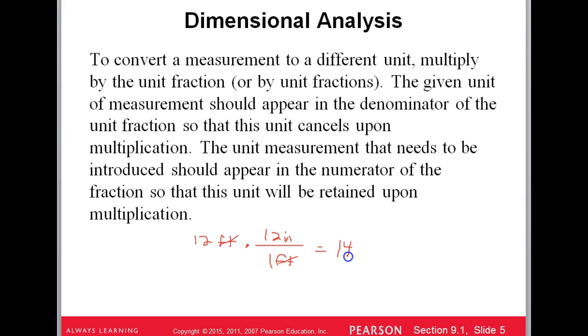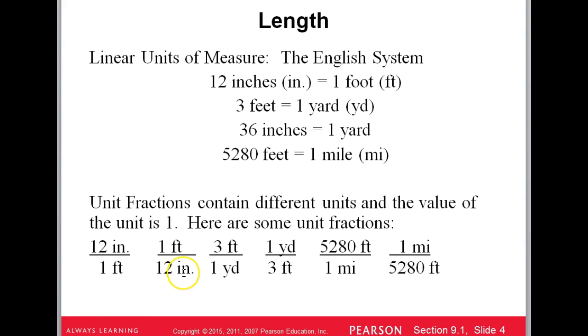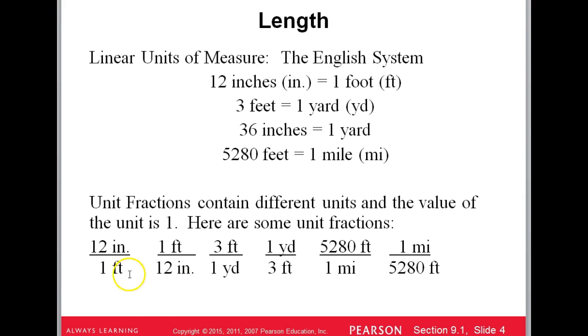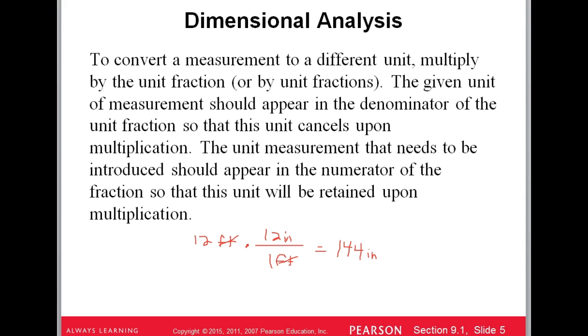Alright, that is what the purpose of having the two different unit fractions is, because sometimes we're going to go from feet to inches, but sometimes we'll go in reverse from inches to feet. And in that case, I would want the one that has inches on the bottom, rather than the one in this case that had feet on the bottom. So that's why we have different versions of these things, just to be able to have the unit we want to get rid of in the denominator in all the different possible scenarios.